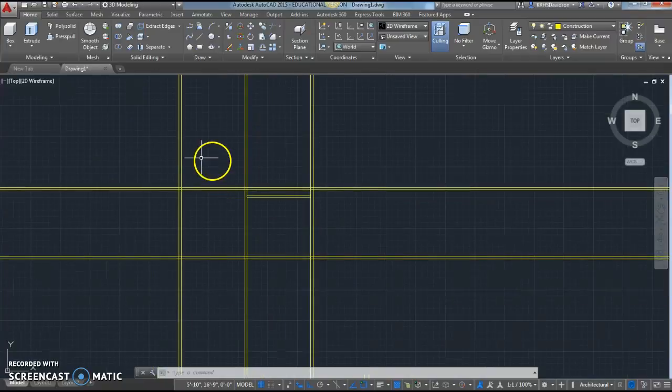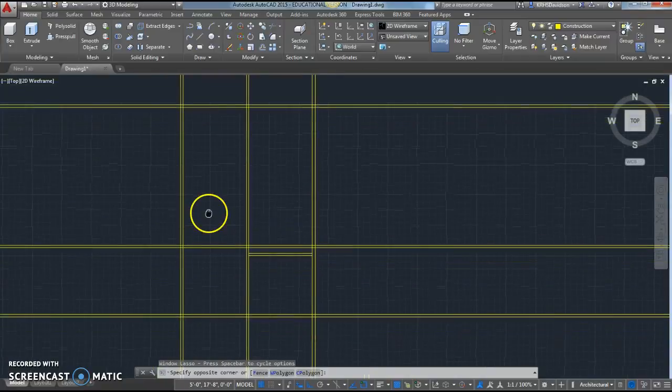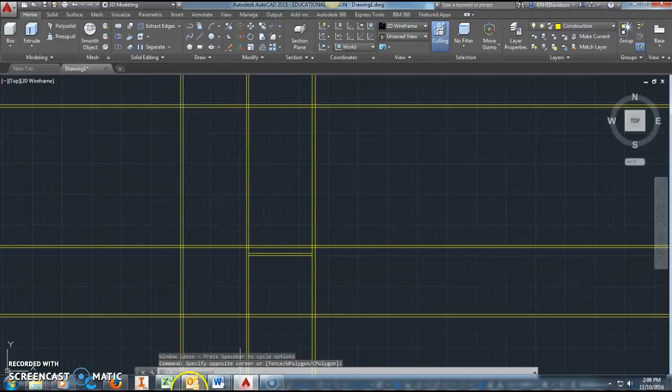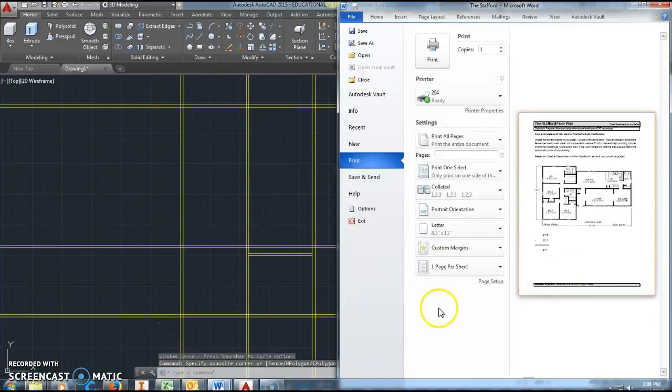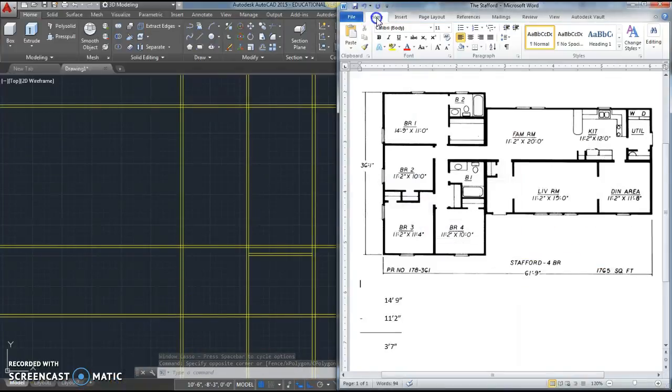All right, so we'll go up here to the top, and we're gonna worry about that part up there again. Okay, so we're here in CAD. Whoops, let's go back to home. So we're gonna come down here. Now we're not gonna worry about this right here, but it's obvious that this is the 14'9" because it's the longer side. So this one has to be 11 feet here. So when we go over, we're gonna offset this line down 11 feet this way. And it'll put a line right there, and it'll establish where this wall is.